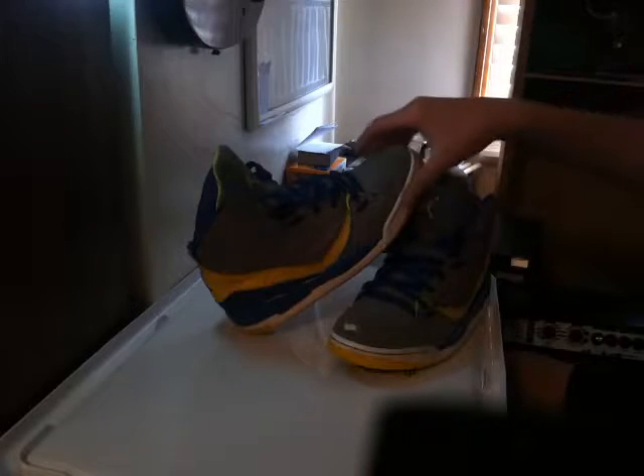It's going to be a big restoration though, because these are just beat to hell. There used to be a strap going from here over the laces to somewhere over here, but his dog chewed on it, so they had to take that off. I haven't touched these shoes ever since I got them, but now I'm going to start working on them.